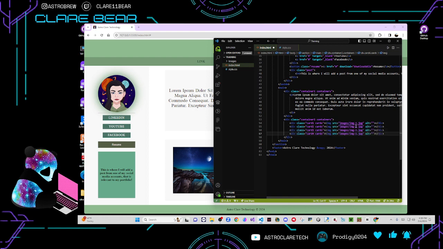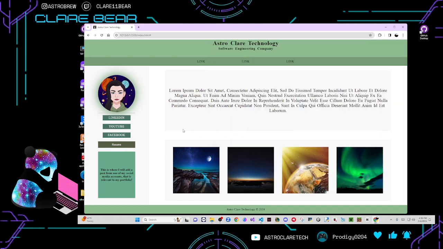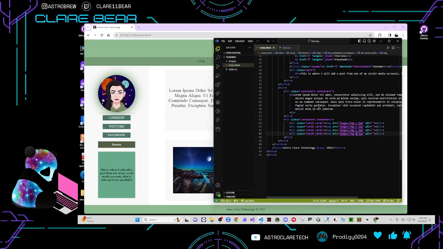Go through, save those, and change the proper links. And if we go back to our web page, we'll see we have our 4 images here, and everything is still aligned pretty properly.